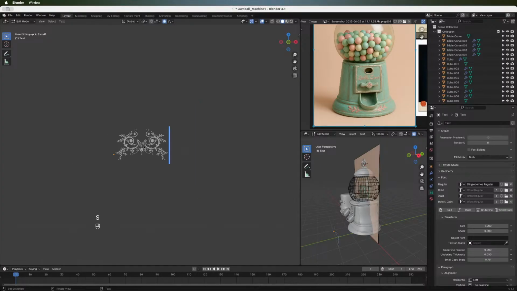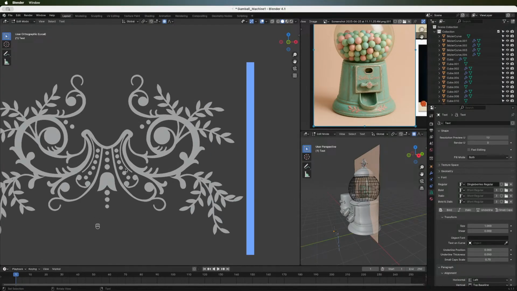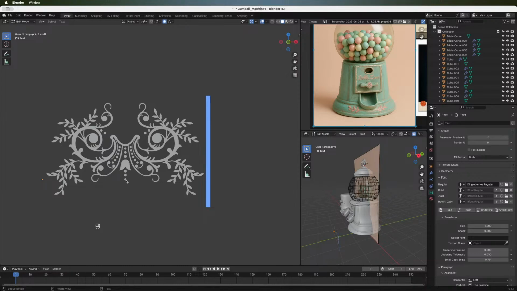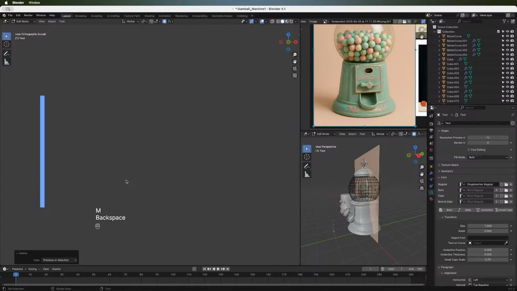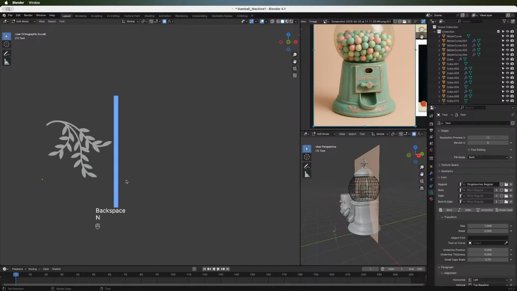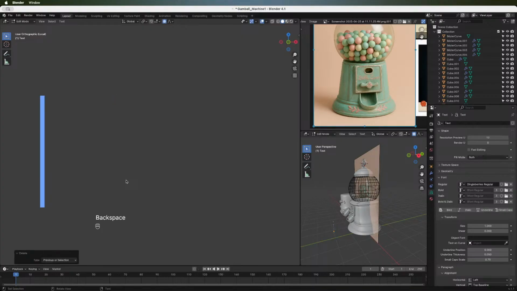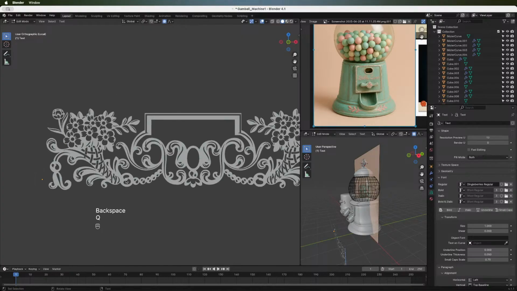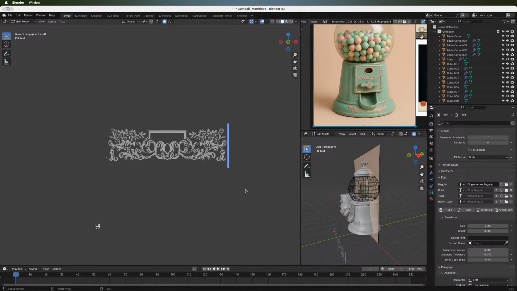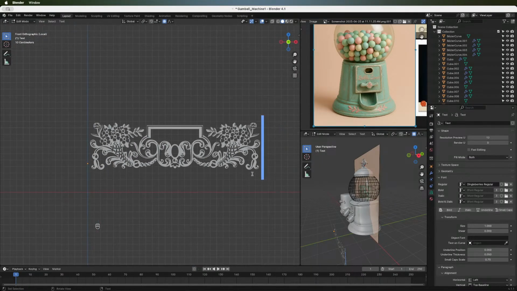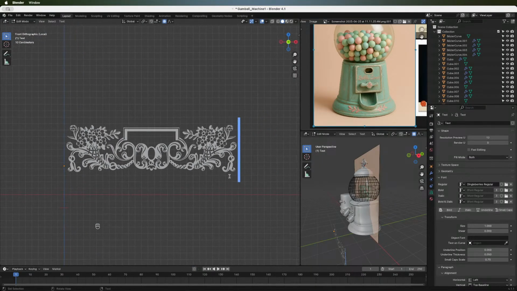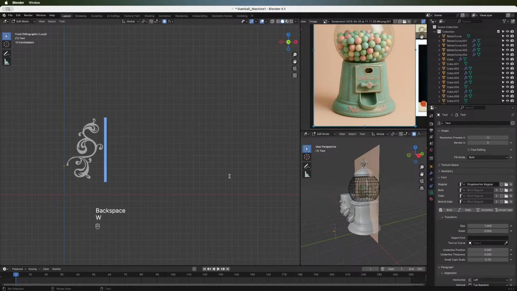So this is S. Isn't that good? We can just use that, right? So we have S, M, N, which I really like this one. I think this is spot on, and we could just rotate it. But let me just go through the letters and you can kind of see. So this is Q. And what we'll do is we'll just make it a mesh and just extrude it and put it on. And that'll just save us so much time.